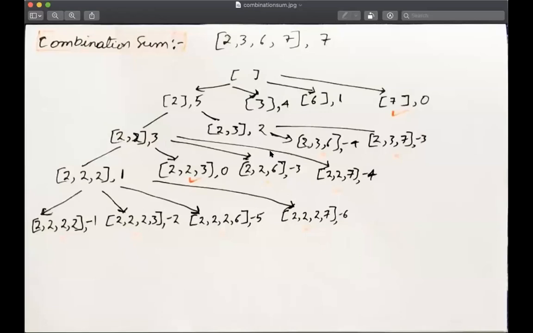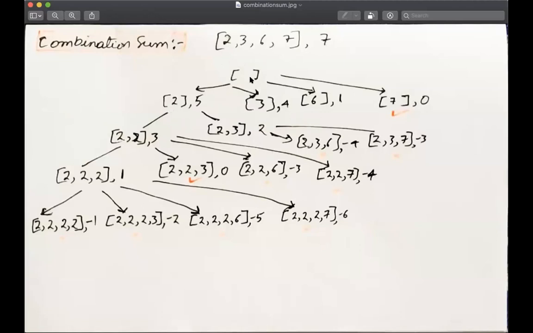Okay, so I didn't draw the complete one, because it becomes pretty big. So here again, we go by looking at the options and checking if the condition is met or not. Earlier, we didn't have a condition, like we were discussing, right? We were putting everything into the result. Here we have a specific condition for when we should consider something a result.